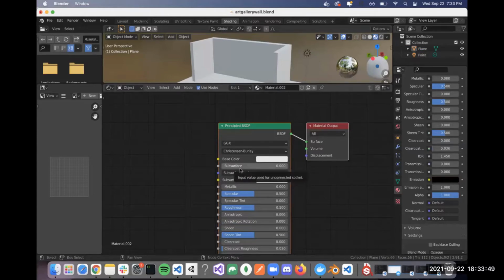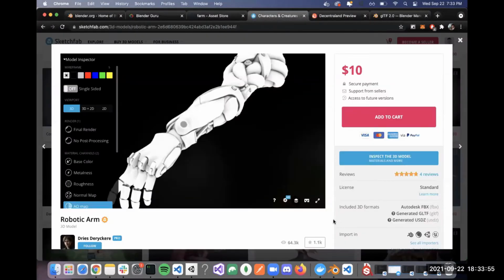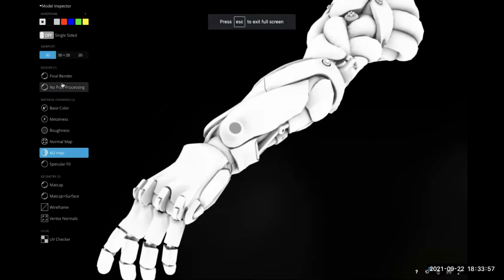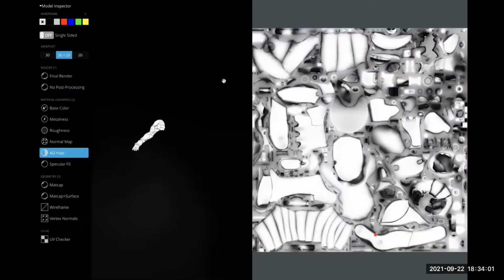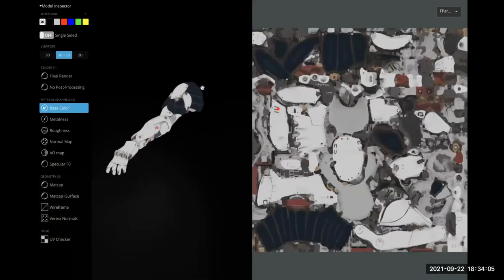So instead of the base color just being a solid color, we can add a texture to this model. Let's go to our base color. This is a really complicated model, but we can see that each of these little triangles is mapped to an image or a part of the image.